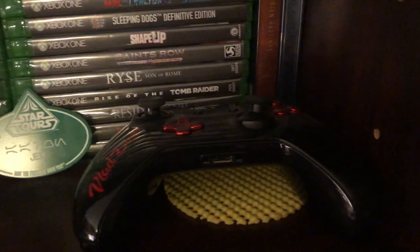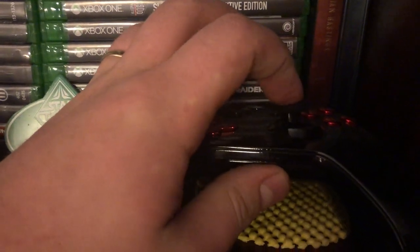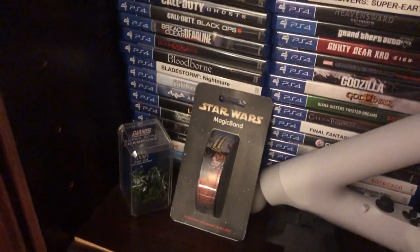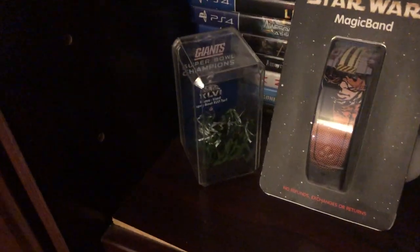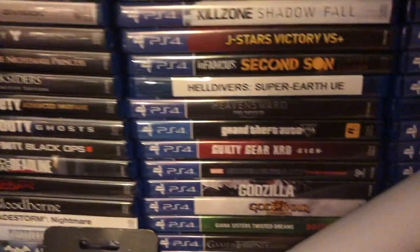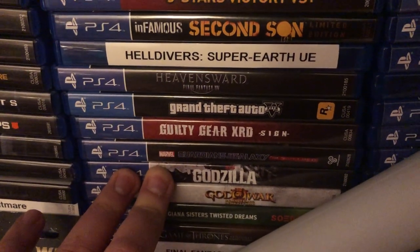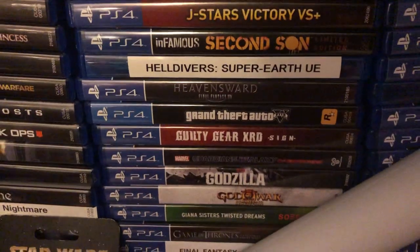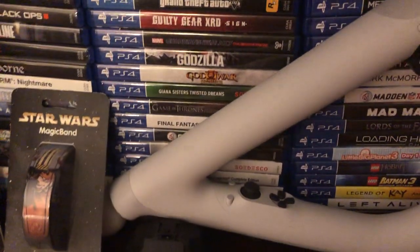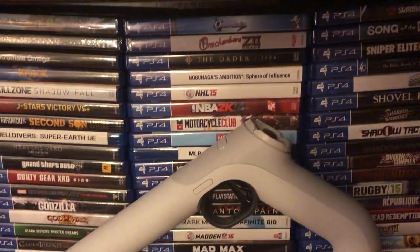This is my custom Controller Chaos Xbox One controller that I sat on and broke. I don't really know how to fix it, so it just kind of sits there. Down here you'll see I have Star Wars Magic Man — I'm a Giants fan — so that's some Super Bowl grass. I found out the other day that this Godzilla game here is worth between $150 and $200, and I paid like $30 for it brand new. It's a horrible game, but for some reason people are looking for it. I'm just going to leave it there and see if it keeps going up in price.